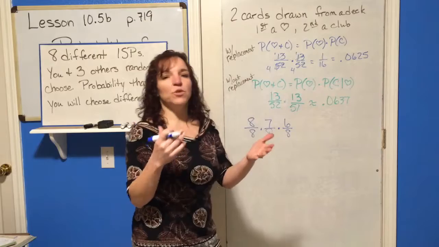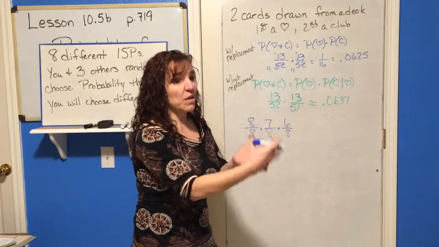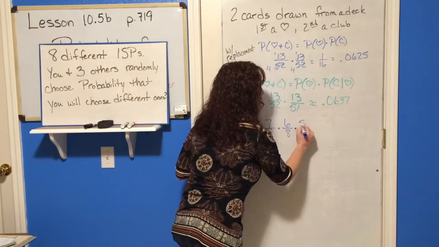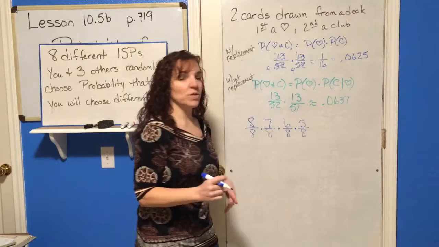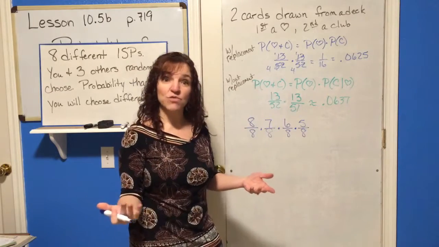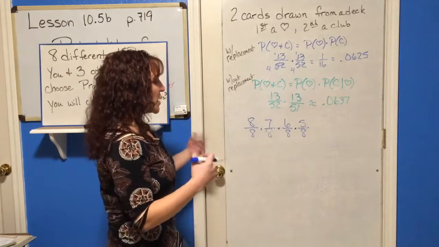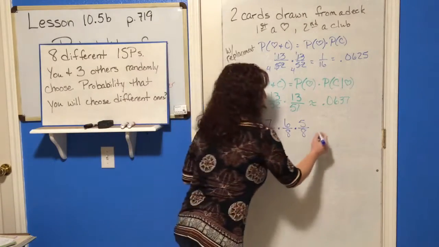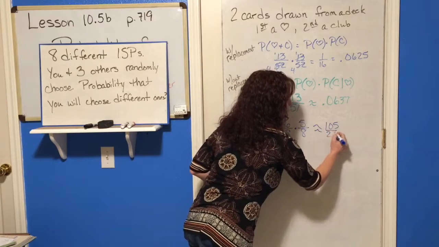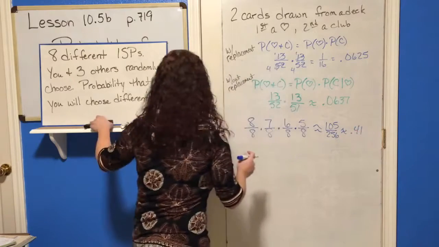Remember, anytime you have more than one probability, you can simply keep multiplying them over and over again. So the fourth one only has 5 favorable choices, 5 choices left that are different from the others, but you still have 8 to choose from. Now just on your calculator, take 8 times 7 times 6 times 5 and divide it by 8 to the 4th, and you should end up with 105 over 256, and that's roughly 0.41.